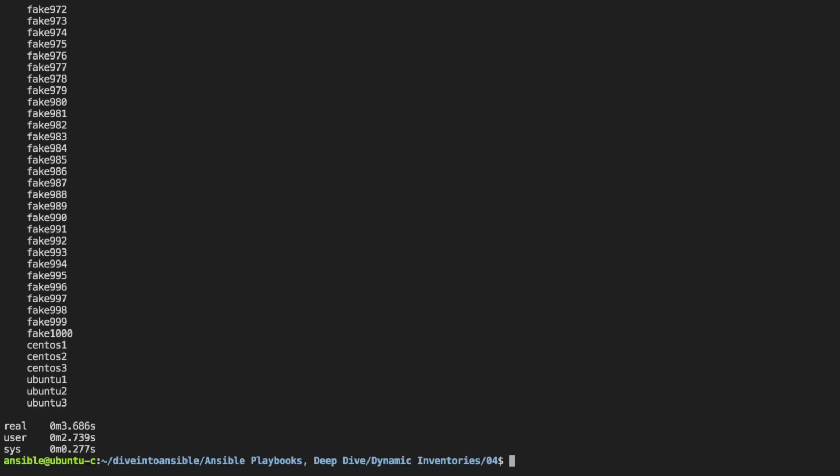Okay, a massive improvement there. You can see that actually took 3 seconds. For context, this enhancement was added in Ansible 1.3. I very much doubt that you'll be working with an old version of Ansible like this, but if you are, you'll have to use the list and host approach. If you're using a newer version, your script just needs to be able to support the list option and provide the _meta data as per the examples here.